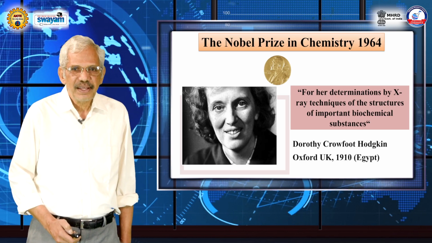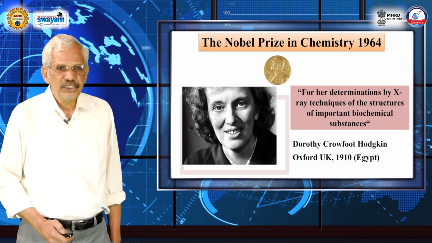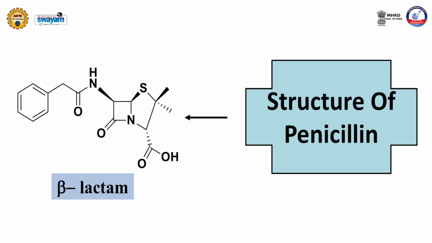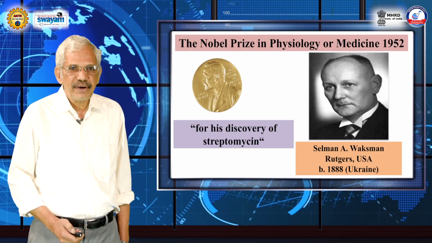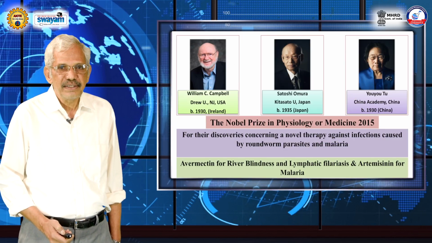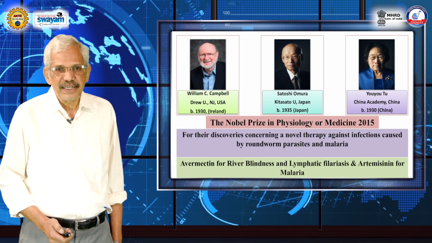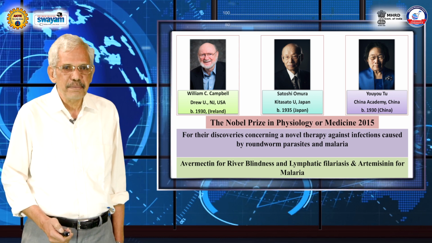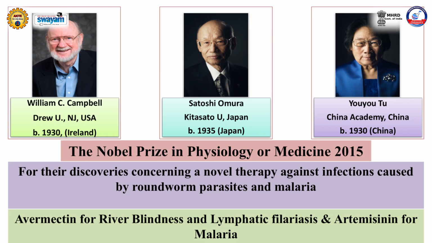And interestingly, Prof. Dorothy Hodgkin got the Nobel for elucidating the structure of penicillin. It has interesting chemistry, beta-lactam ring and so on. She also solved several interesting macromolecular structures, including the structure of vitamin B12. Then the Nobel for streptomycin followed. That was in 1952, for resistance towards tuberculosis. Then more recently, all of you are aware, malaria found a cure in artemisinin from a bark, and Tu Youyou is the Nobel laureate who made it happen, and similarly for ivermectin as well as artemisinin. Both these were awarded the Nobel in 2015.